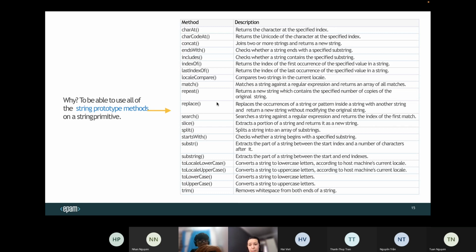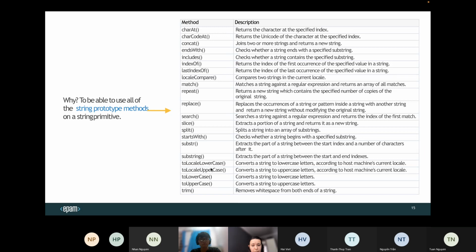Replace: how to replace some string in a string. Search returns the index of the first match. Slice, split work with strings. And also trim, removing the spaces from the start and the end of the string. In the latest ECMAScript, trimStart and trimEnd were added, just for removing spaces from the start or the end.